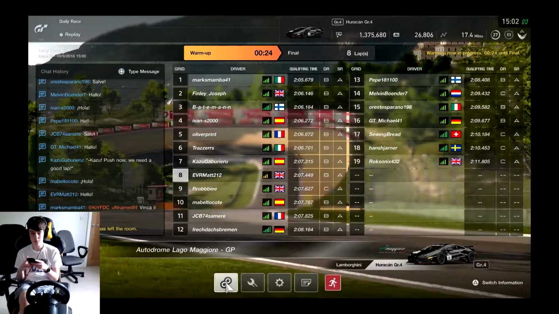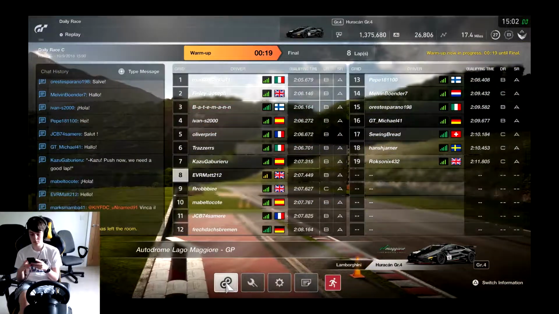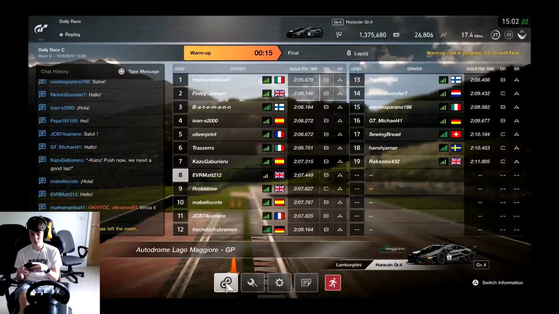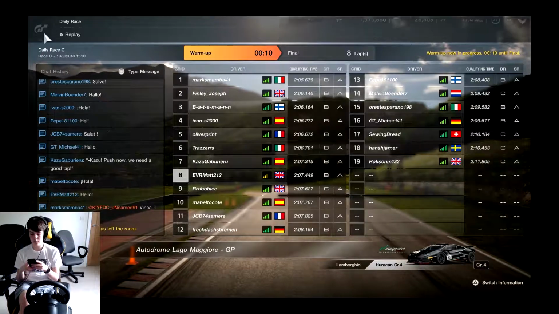You can see, starting today in the Group 4 cars, I think we've got a 19-man lobby. I think this track I'm probably even going to butcher it. Autodrome Lago Maggiore, I think. I don't know. Let's just call it ALM for now.